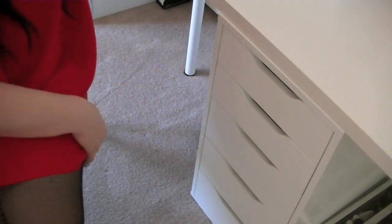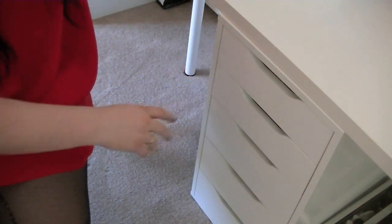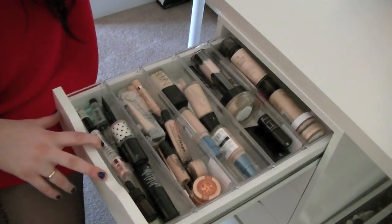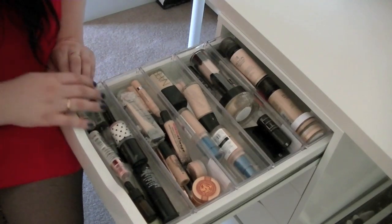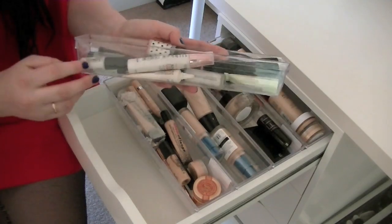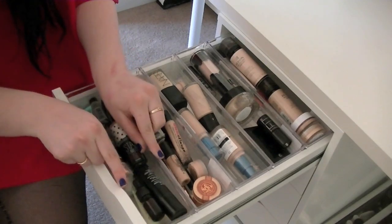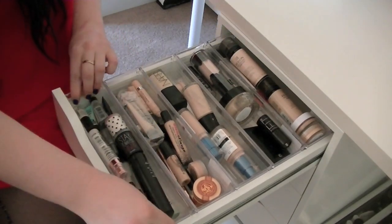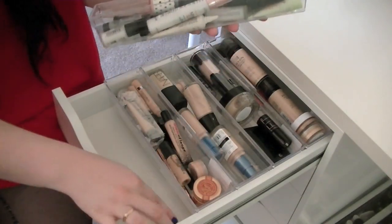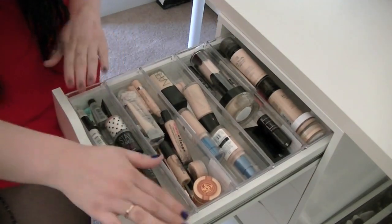So I'll start with the right side of my desk first. This is where I keep all my face products for the most part — I like keeping them on the right side because that's what I grab for first in the morning. In this top drawer I keep my primers, concealers, and foundations. What I store my makeup in are these little acrylic containers from Dollarama. They don't sit in the drawer completely — they're like a centimeter too big — but they have these little ridges that sit on the sides of the drawers so they actually fit in quite nicely.